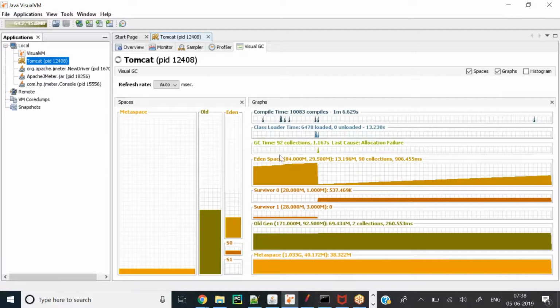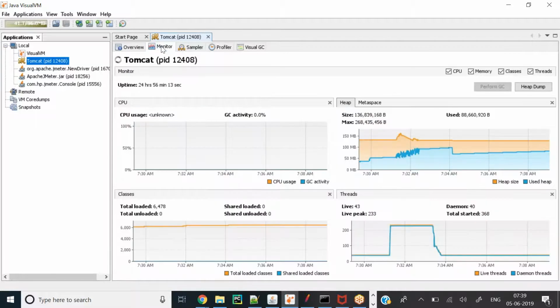It has only 84 MB. If you add the total young plus survivor plus old, it comes to approximately 256 MB. So the JVM has 256 MB of space, out of which 171 is your old generation and only 84 is the young space. So there is a chance that we can improve the young space area, and we can again check if it shows some kind of improvement in the test or not.